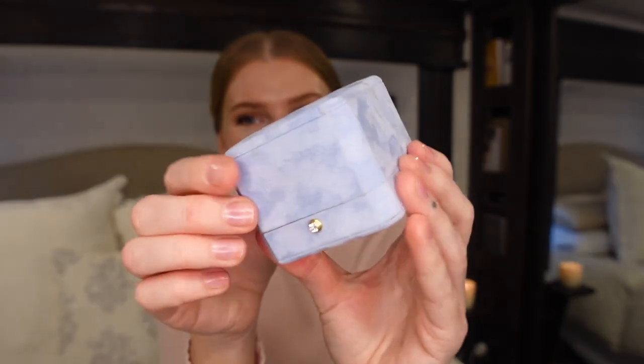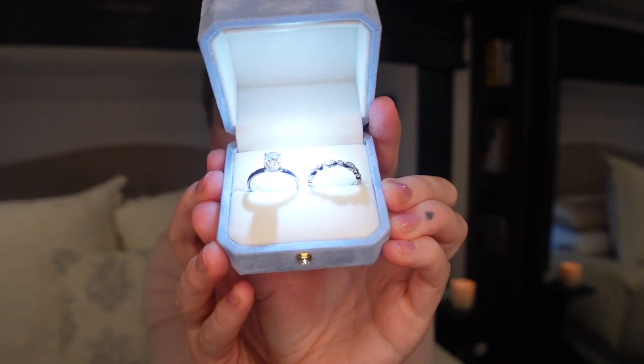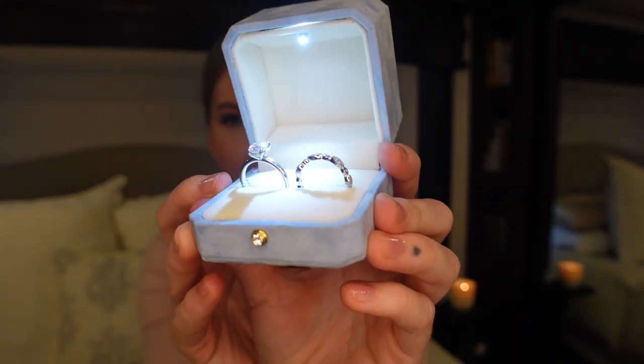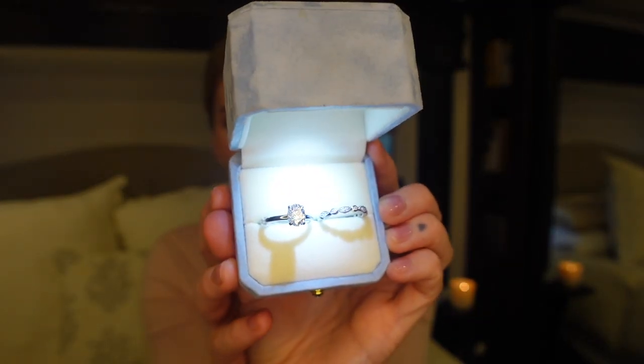The box has a nice faux stone on it with a little bit of gold, and when you open it there's a little light that really showcases the rings beautifully. Let me plop the rings in here and show you guys what it looks like. Both of them fit side by side and it really shows the shine. Sharon told me about it and I was like, I don't need it but I wanted it so I got it — just wanted to show it in today's video in case anybody else might want it.